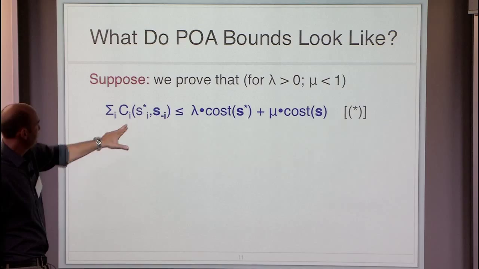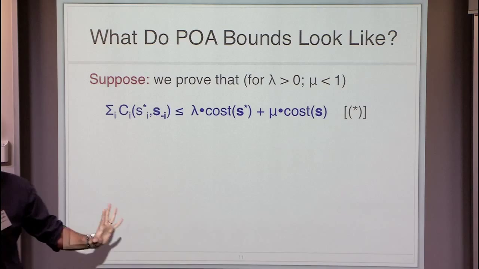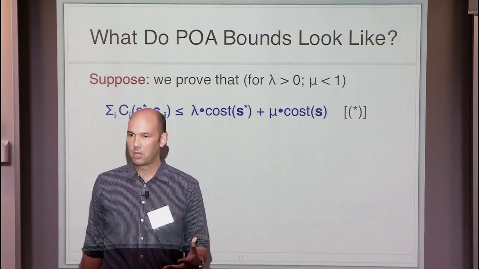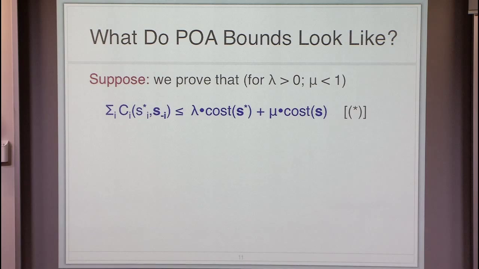So here's where we stopped last time. This is what we don't care about. These are the two quantities we care about. You could imagine more complicated functions of those two costs, but we'll be able to get away with linear combinations. Okay? So we're going to think about the rest of the proof as upper bounding this entangled term by a linear combination, with coefficients lambda and mu, of the optimal and equilibrium costs. So lambda and mu here are parameters. Mu, as we'll see, should be less than 1. Lambda, we're hoping, is a small constant. Okay, 5/3 and 1/3 would be good parameters to keep in mind if you like.